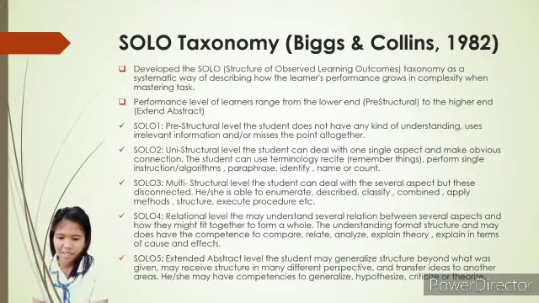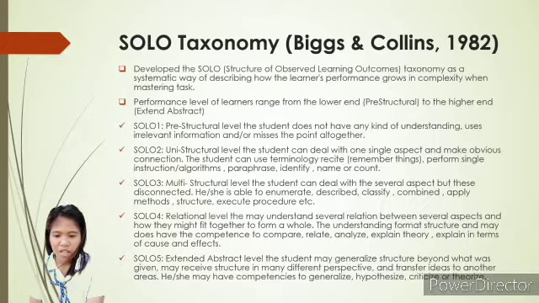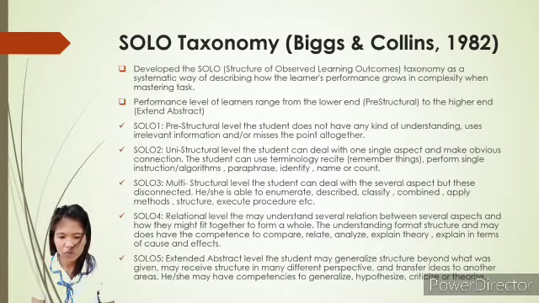The last topic is the SOLO taxonomy, Biggs and Collins, 1982. They developed the SOLO, or the Structure of Observed Learning Outcomes, taxonomy as a systematic way of describing how the learner's performance grows in complexity when mastering tasks. Performance levels of learners range from the lower end to the higher end.